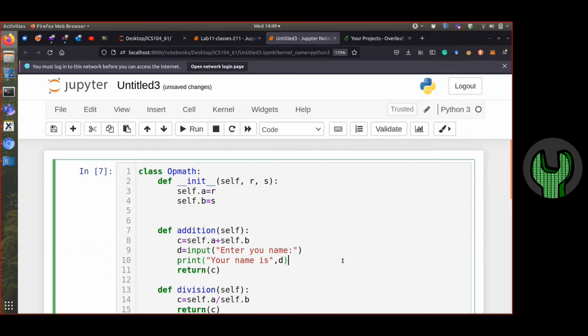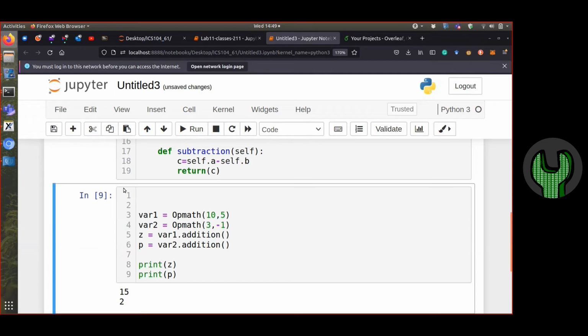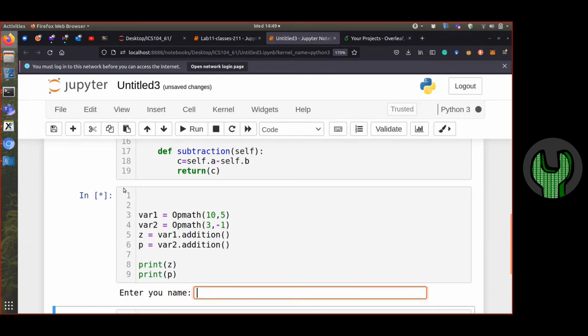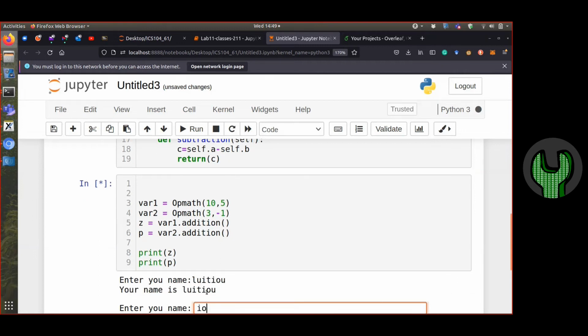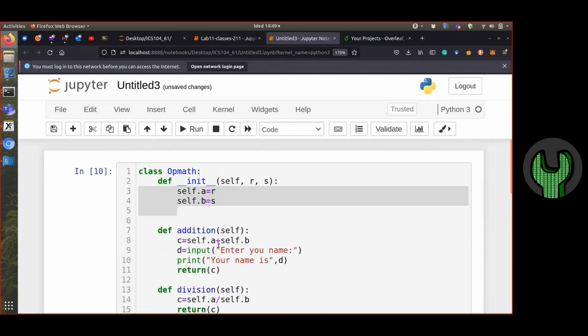It will die because we have not created it as part of the self variable, as part of the instance variables. So if you try running, when it comes to addition, it will ask you what is your name. You give it your name and it will just print it. You see that? So it will run exactly like the functions you know.